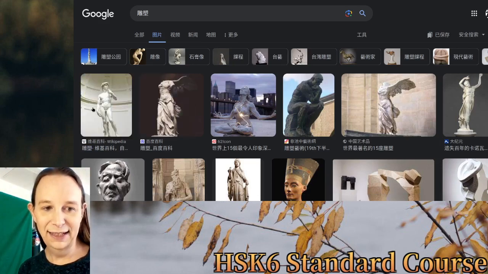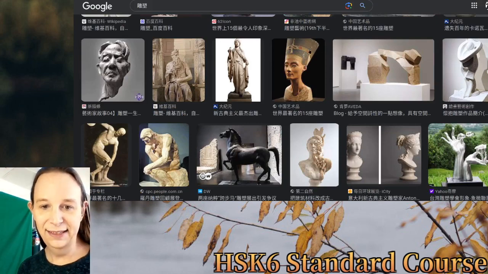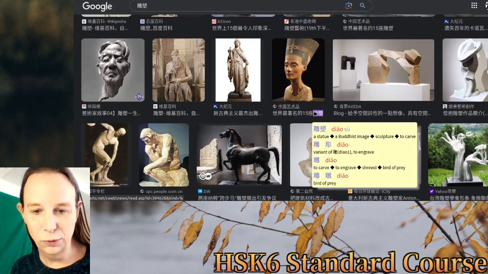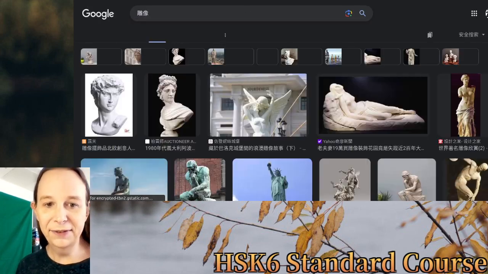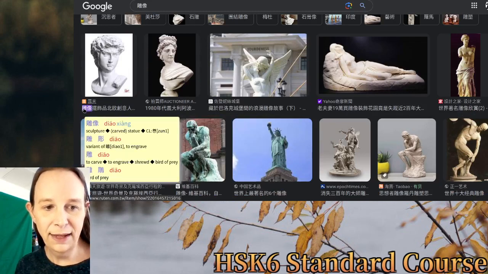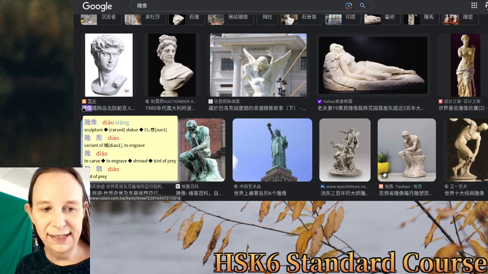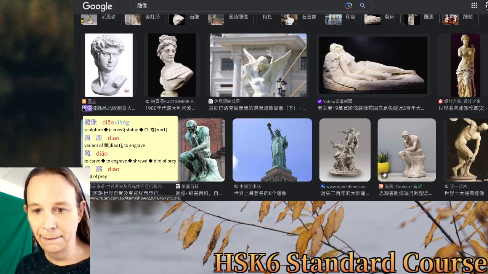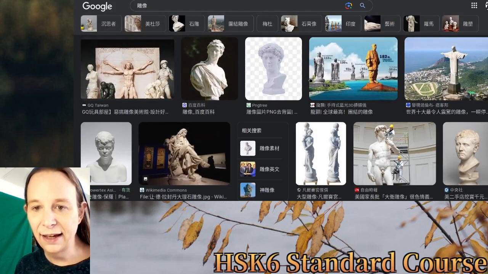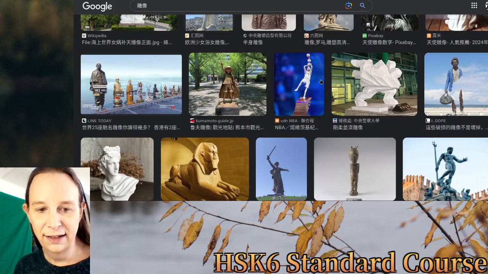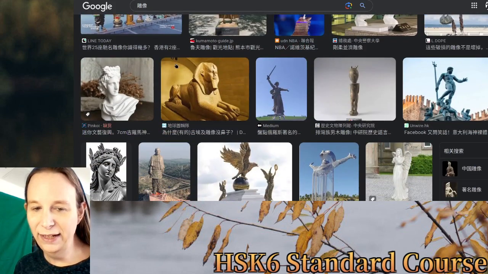Is that a 雕塑? That's the statue of David, right? It's like, is it Nefertiti, if I remember my Egyptian history correctly? 雕塑, a statue. Okay, then what is 雕像? I always thought 雕像 was statue. 雕像, sculpture / carved statue. So maybe it's 雕塑 and 雕像. 雕像, I think, is just humans, right? Yeah. That's not really a human. Half human, half tiger or something like that. Maybe lion.